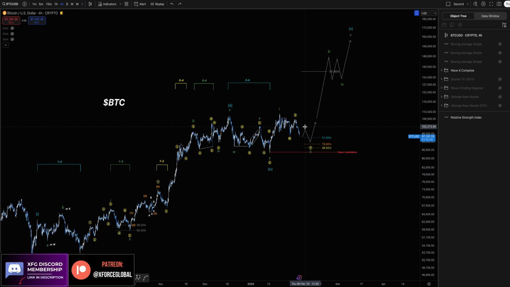And it's looking increasingly impulsive to the downside right now, and that's why I do have some alternative scenarios that I think could entice you. But again, we'll discuss the shorter timeframes and how we can actually construct this WXY after I share all of the scenarios. So this is the first scenario.